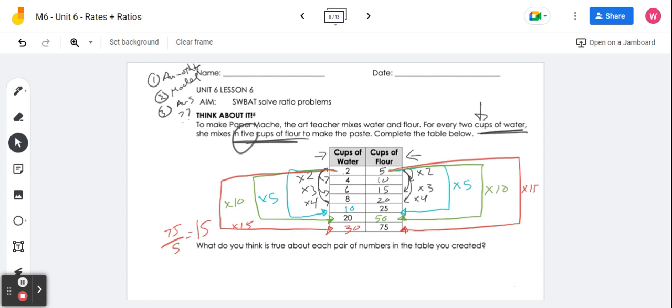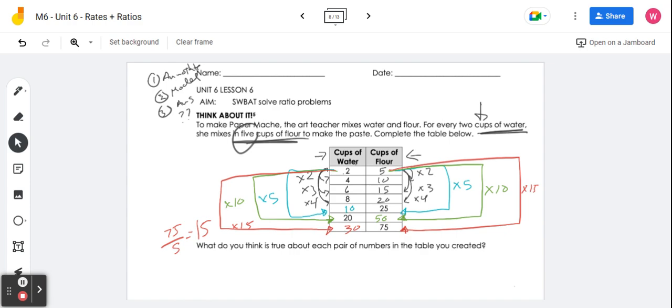When we're unable to multiply, sure, use addition. Or if we see that it's the same addition occurring over and over again, then to be a bit more efficient, we're just going to want to use multiplication. However, if anyone were to ask you, hey, is this table equivalent? Are the ratios comparing the cups of water to the cups of flour in order to make this paper mache equivalent? We would say yes, the ratios in this table are equivalent because for every 2 cups of water, there are 5 cups of flour.